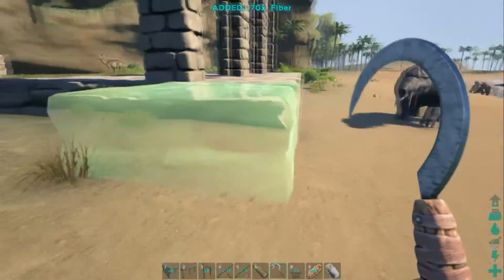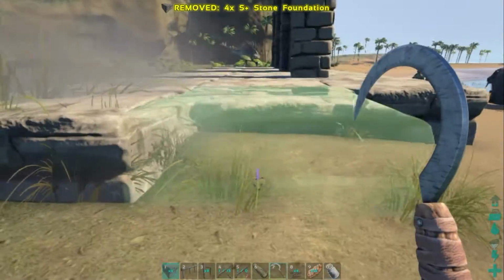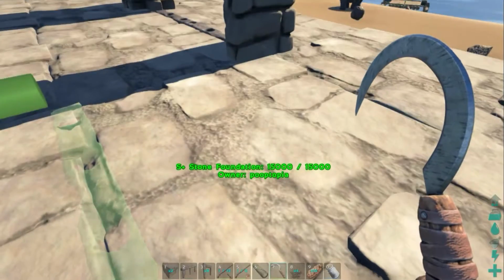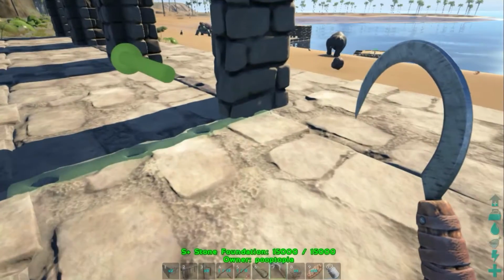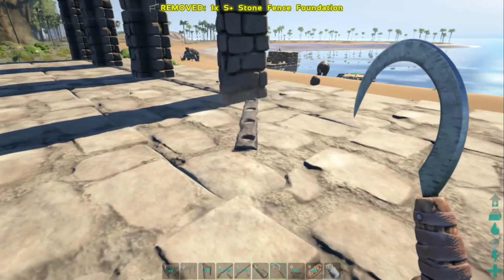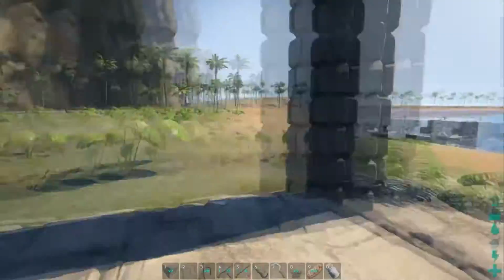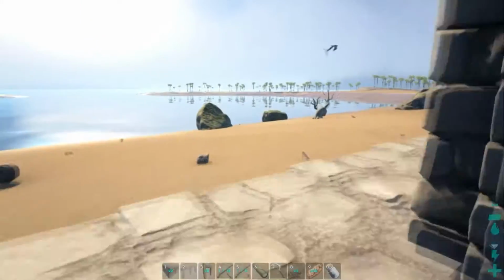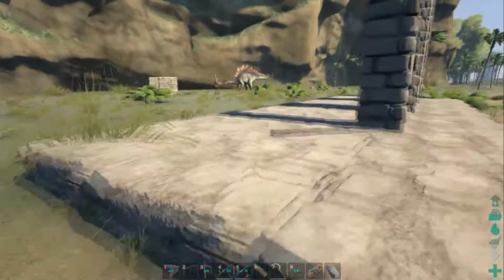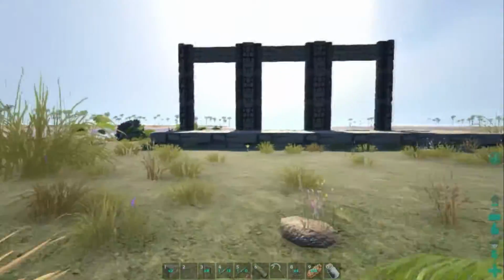And what I'm thinking with the base is I want to do kind of a compound type base, if that makes any sense whatsoever. All right, come on. I want everything to be attached and be all in one. I don't want to have your typical style base where, you know, you got to run across the courtyard to reach your kibble farm, or have to run all the way over here to reach your flyer, things like that. I want it to be all contained in one. And then I want to surround it all with a big wall, spike walls, and get some Plant Species X turrets up.